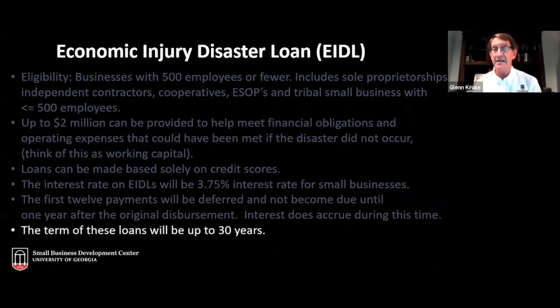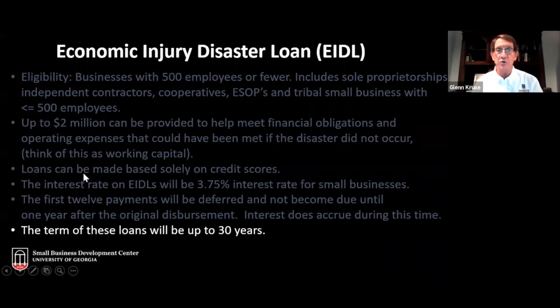The other nice thing about the EIDL loans is the term of these loans is they can be up to 30 years. Now, when you hear back from a loan officer after you've submitted your application on an SBA website, when that loan agent comes back and talks to you, you'll get an idea then of what the term is that they're offering you. These loans we expect to be coming out here shortly. I know some people may have already applied for them.